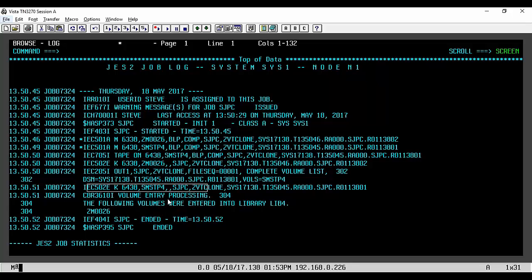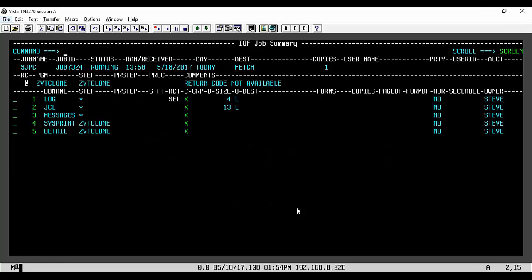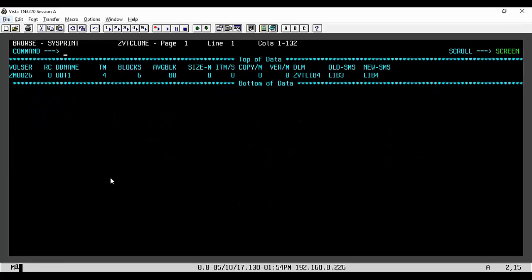We initialize the dummy volume, and then we have a keep for the input volume and a keep for the output volume. And then we can see some messages from RMM indicating that the TCDB was updated and the RMM records were updated into library 4. And so if we now go and look at our output for sysprint, we can see we copied one volume with DD name about 1. There wasn't much on it. It was just 4 blocks from library 3 to library 4.